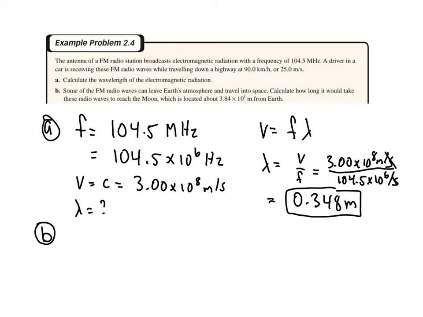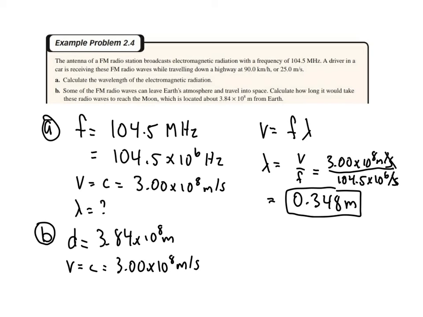Okay, so this formula, guys, is one that you've used since Science 10 at least, and probably in junior high a little bit as well. And we're just going to be saying, okay, well, first of all, we know D. D is equal to 3.84 times 10 to the 8 meters. That's the distance from the Earth to the moon. We also know that this wave is traveling at the speed of light, which is 3.00 times 10 to the 8 meters per second. So the only thing we're missing here then is the time. How long will that take?